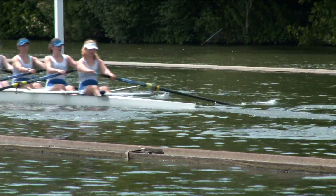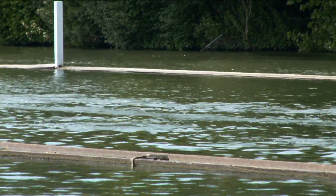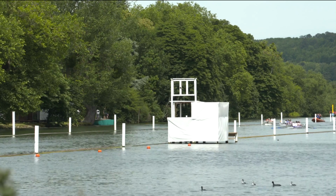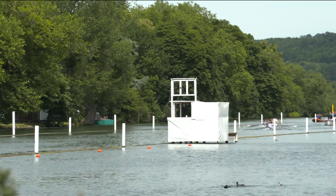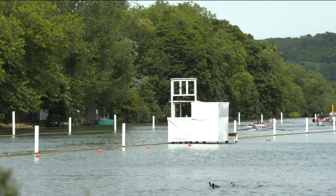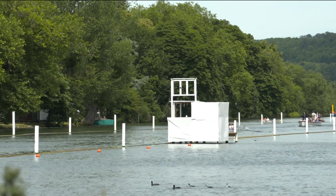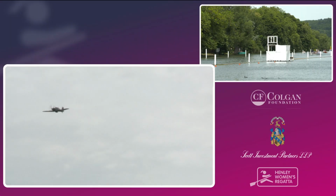I've got a nice close up there of Latimer Upper, just disappearing out of the picture, looking quite happy. Not sure where they are. Coming down again, both crews looking quite close to each other. Again, angles tend to be deceptive. Latimer Upper themselves have a bit of heritage in the fours, coming fourth in the coxless fours at National Schools Regatta in the championship event.